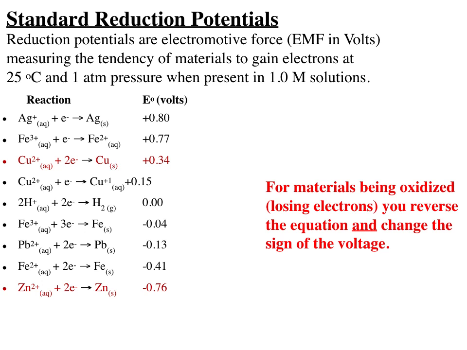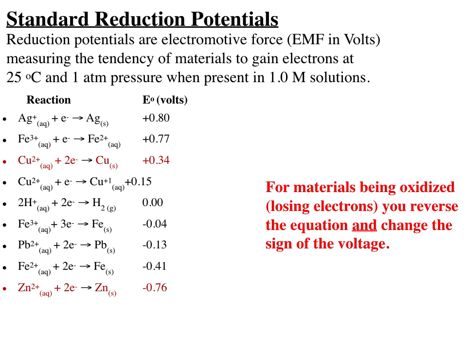Now, we see a large number in this list with negative reduction potentials. Those are materials which prefer to not be gaining electrons. They would prefer to be losing electrons. They would prefer to have their reactions reversed. So if you reverse a reduction potential, it becomes an oxidation potential.